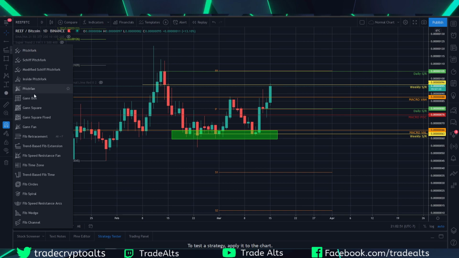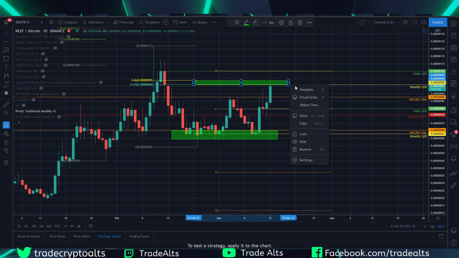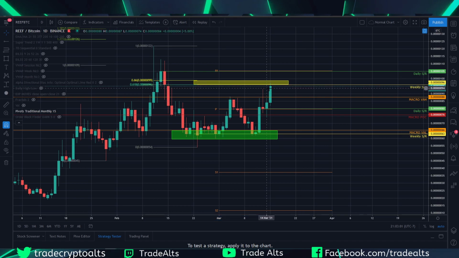So I usually like to do fibs. We'll pull a fib retracement here. Wow, look at that. Your 0.618, your golden pocket, is sitting right on this weekly level. This is taken from your previous swing high up at 122 sats down to your 54 sat low, and your golden pocket is sitting right on this weekly. So I like that for confluence as far as resistance goes. This is a big level.